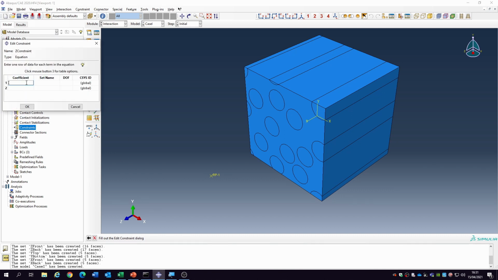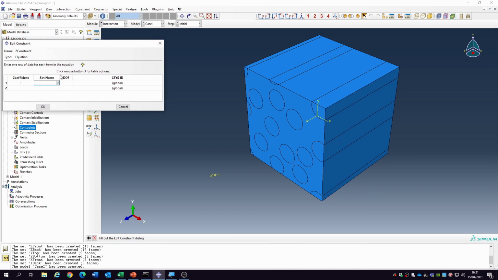It would have to be 1 here, the nodal set that we're working with. So if we expand this so that we can see clearly what we're doing, the nodal set we're working with will be the X front, obviously, and a degree of freedom 3, -1, and we're linking it to the reference point, and 3 is the direction.